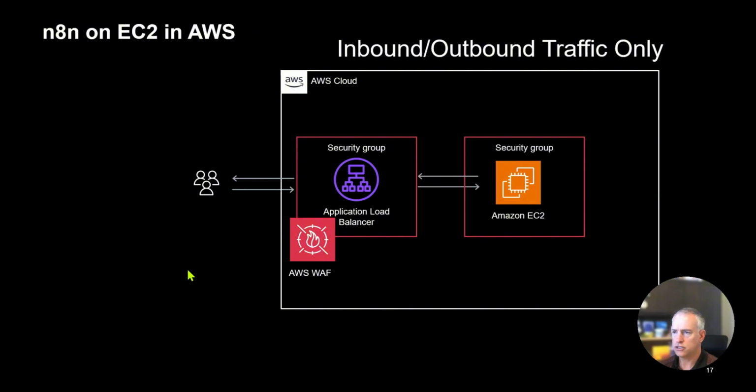Okay, so now I also talked about other advantages of using an application load balancer, and one of them is to add a WAF, which we call a web application firewall. You attach your WAF to your application load balancer to protect n8n from common web exploits like SQL injections, cross-site scripting (XSS), and also DDoS attacks and so on. So this is a great way to protect whatever you have running in your n8n. This is easy to add, and I show you the options in the hands-on video as well. But once again, this is another way of adding more security to what you're running with your n8n.